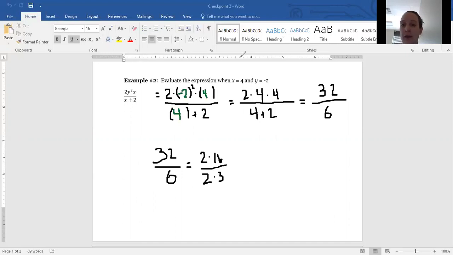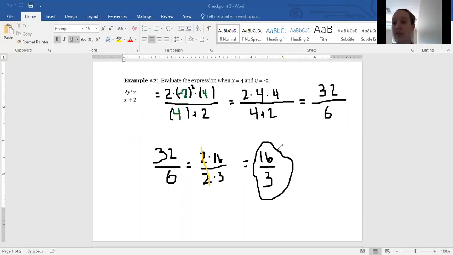And if I write it like that, again, most of you do this part in your head, but all I'm doing is like, oh, 2 divided by 2 goes to 1. That goes away. And I'm left with my reduced fraction. 16 thirds is the same thing as 32 sixths. It's just in reduced form. But this is the answer that we're going to want to see in Canvas. So when you put your answers for your checkpoint in Canvas, and the directions say, write your answers in the lowest possible terms, that's what we're talking about.